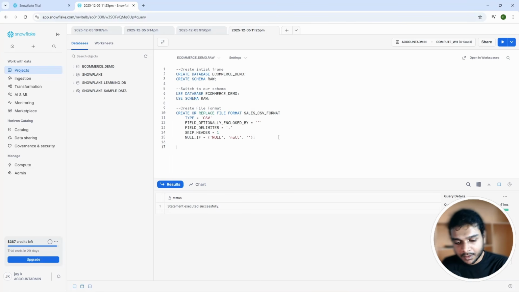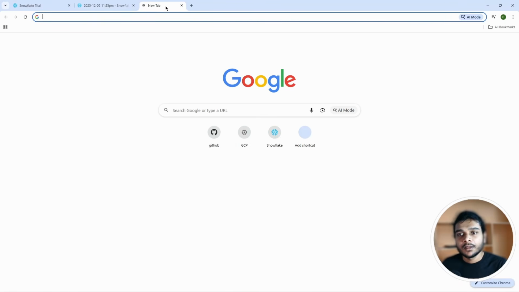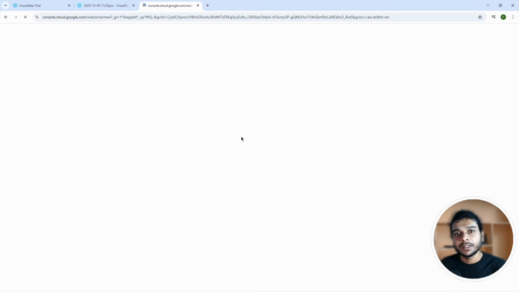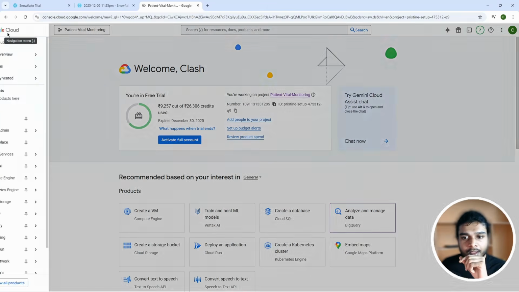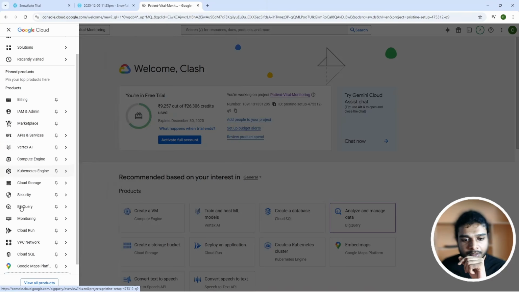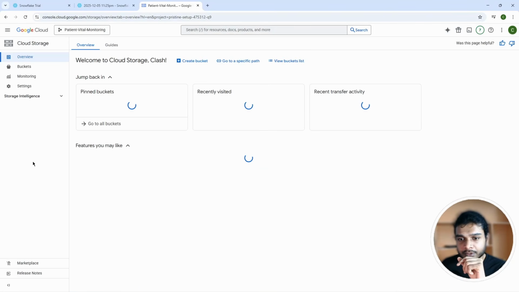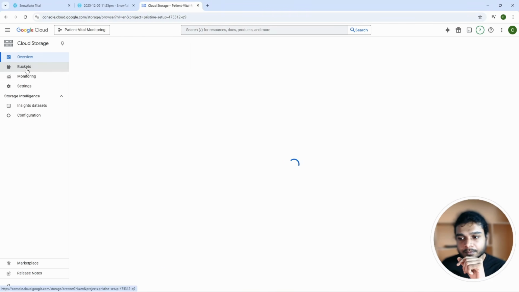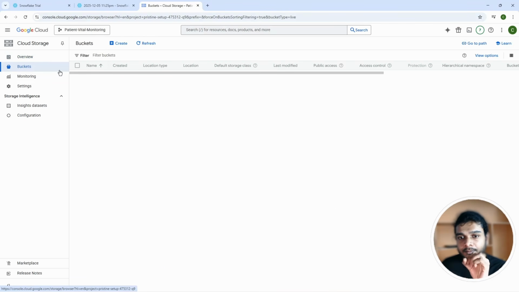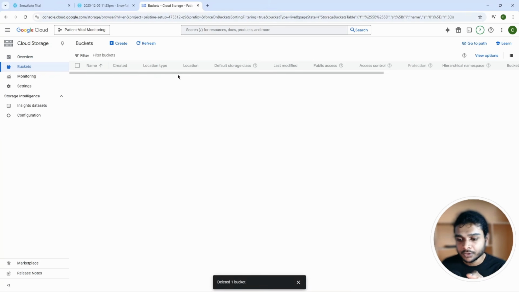Okay, now here we are. The next step will be creating a storage integration. Before that, we have to configure something in our Google Cloud Platform. Go to Google Cloud Storage, buckets. I'm going to create a new bucket here.